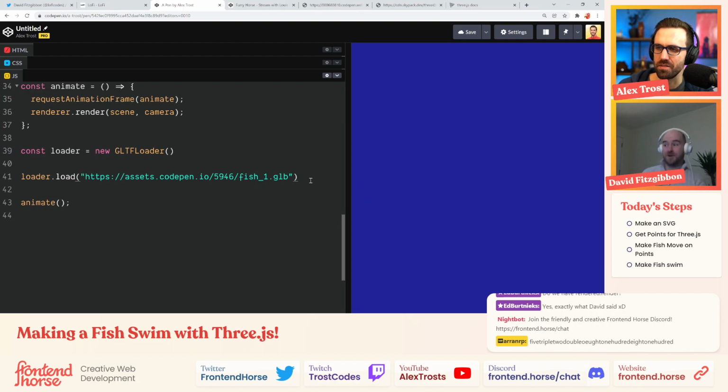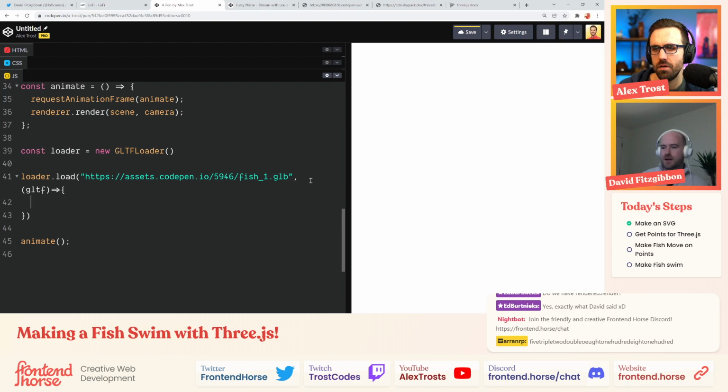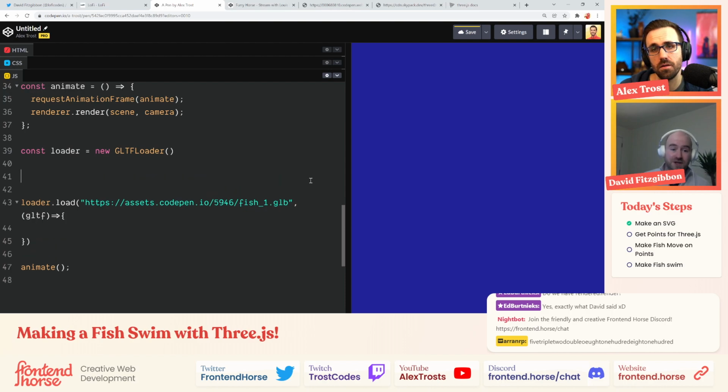So we want to pass a function with the GLTF as a parameter as the next. Exactly. And in there, first of all, outside of the loader, we want to make a variable called fish so that we can refer to it again later in the animate function.